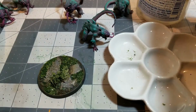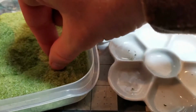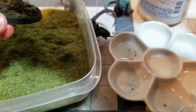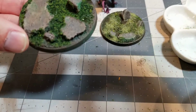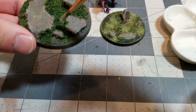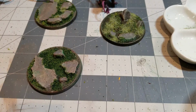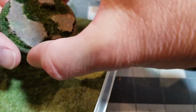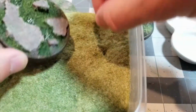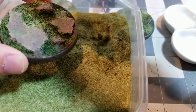Another kind of flock that's really fun to use, but again, less is more. I think it looks way better if you put just a little bit of this stuff down instead of all over the place. I see a lot of people do that where they just put it everywhere and it looks like garbage. But the static grass comes in different sizes, and one of the smallest is 3mm. So if your mini is 28mm, then that's like a foot tall or something like that. So I think it looks better if you just put down little patches of it instead of everywhere.